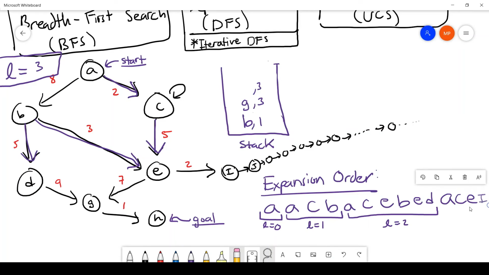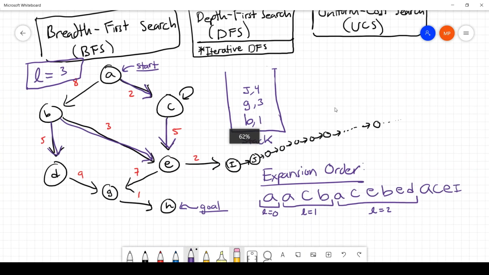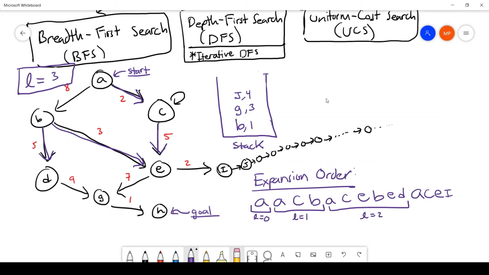So I gets expanded, and the only neighbor of I is going to be J with a depth of 4. But now, I should zoom out a bit. But now we see that J with depth of 4 is not less than or equal to 3 anymore. And so instead of expanding J, I'm just going to take it out of the stack.